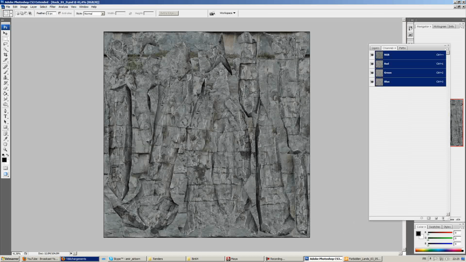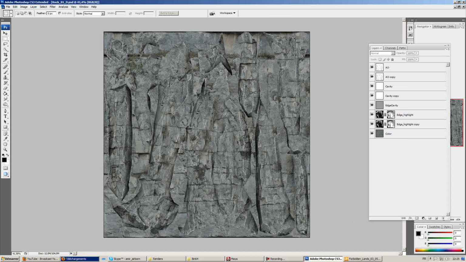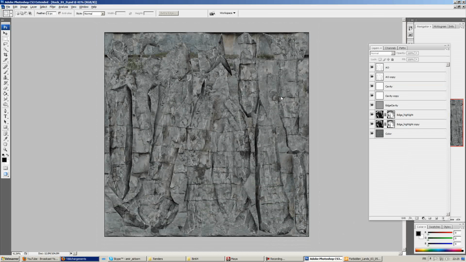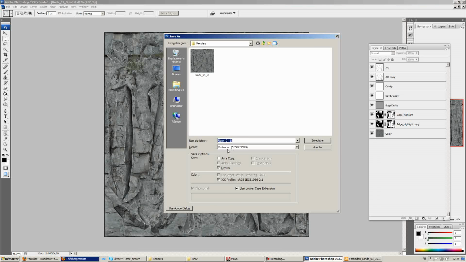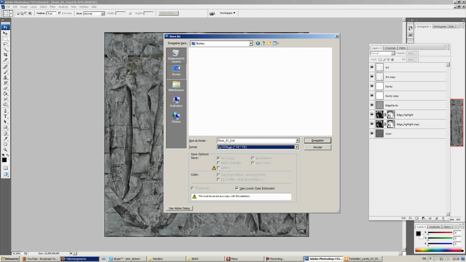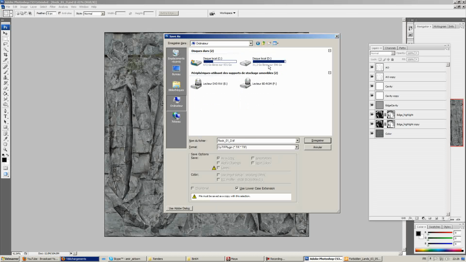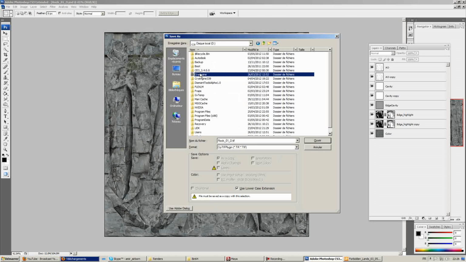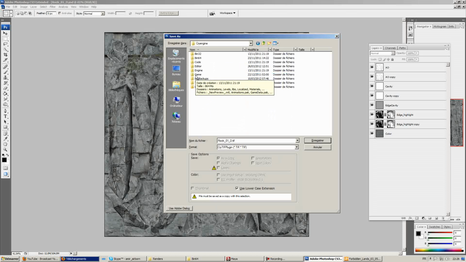And we're going to do the same for the diffuse texture over here. So we're just going to press Control-Shift-S to save as, select Crytek plugin, and browse to where you saved the Cryengine SDK in your games folder, textures.